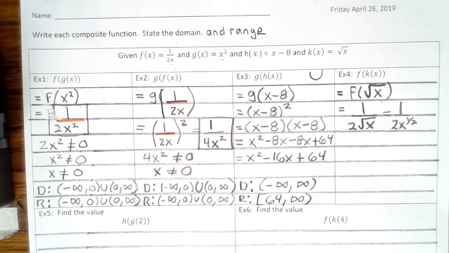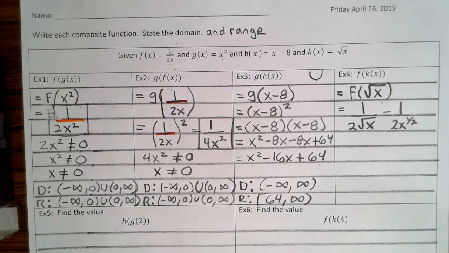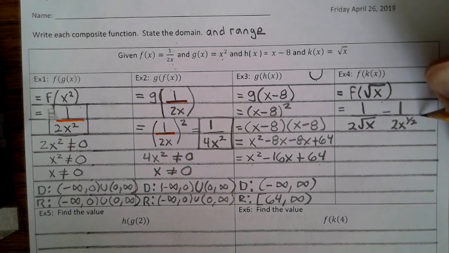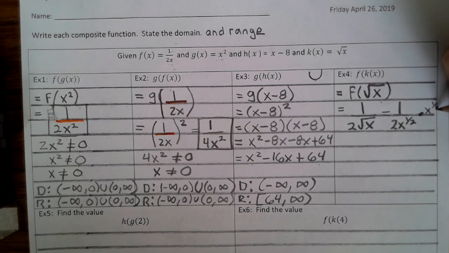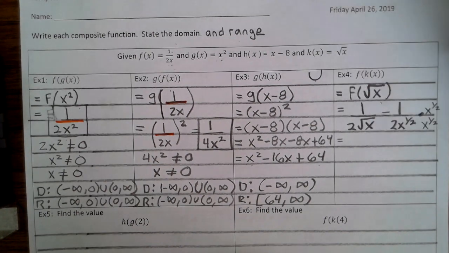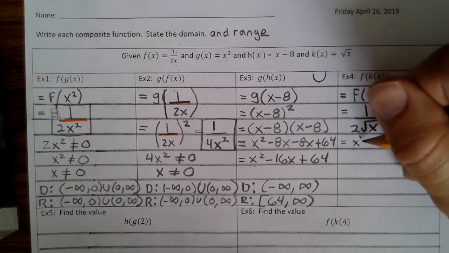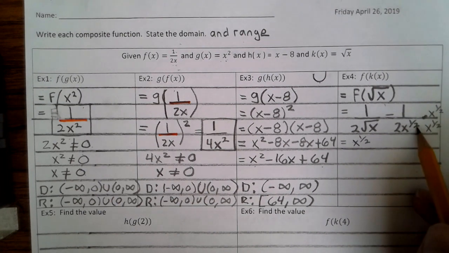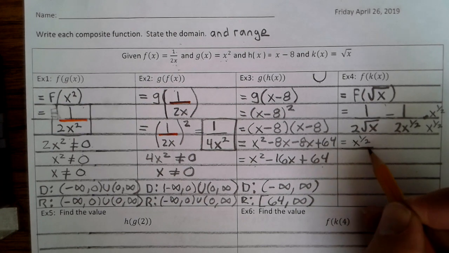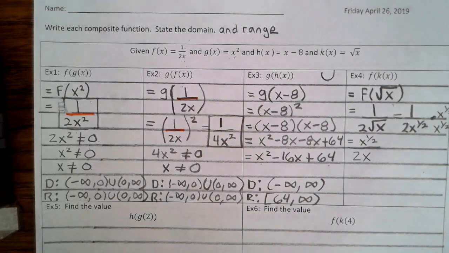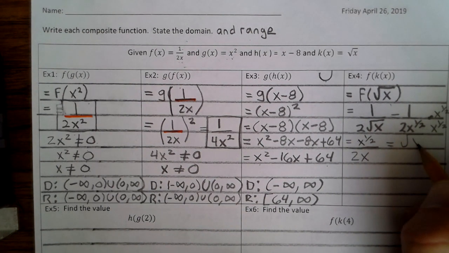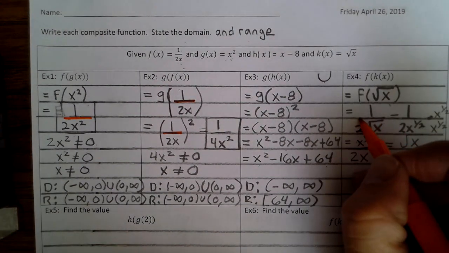All right, now you can't leave x to the 1/2 in the denominator, so we need to multiply this by x to the 1/2 divided by x to the 1/2, which we know is a special 1. So then that's x to the 1/2 times 1 is x to the 1/2, divided by, we now know that x to the 1/2 times x to the 1/2 is 1/2 plus 1/2 is 1, so that's divided by 2x. Okay, and so we rewrite that as the square root of x divided by 2x.